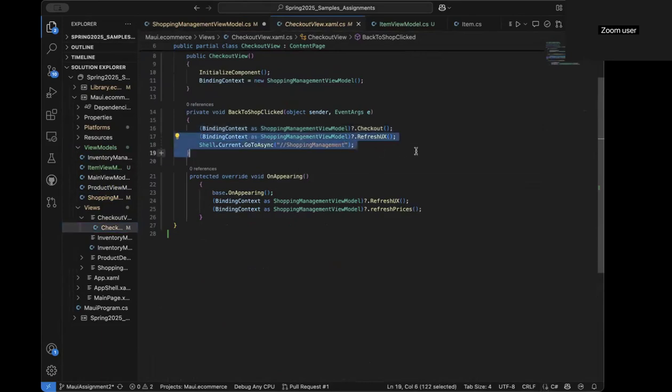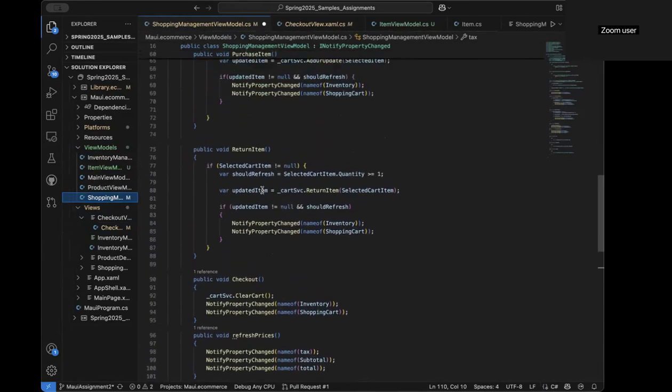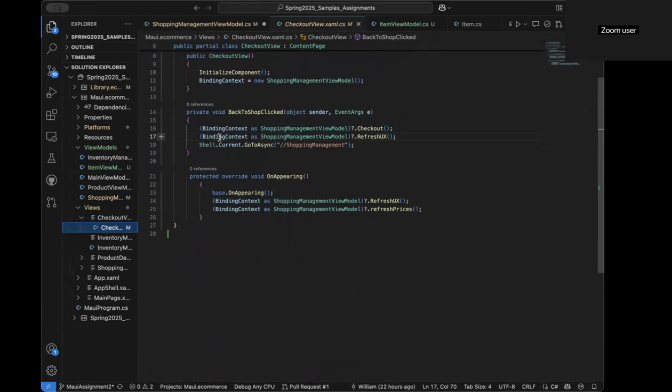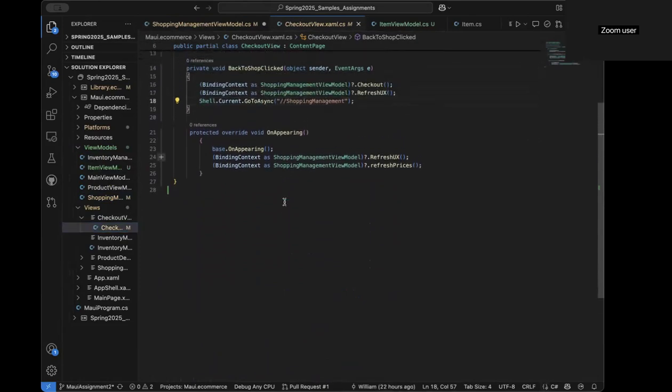Then we're going to refresh our UX. So we're going to refresh the inventory and shopping cart now, and then we're going to go back to our shopping management view. Now this function is an override for auto appearing.